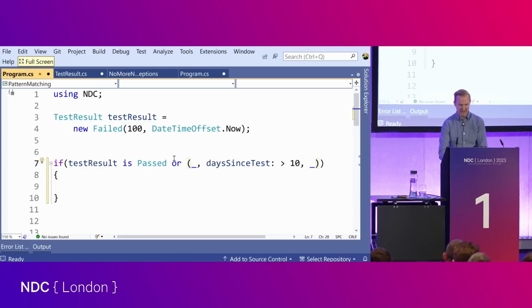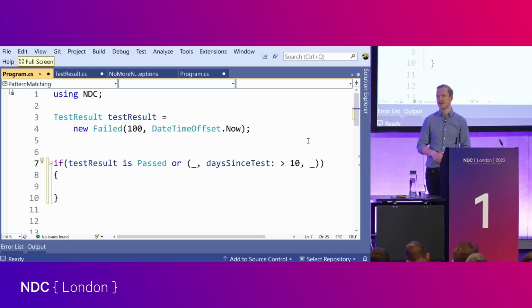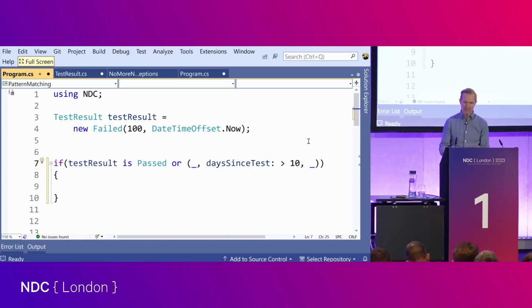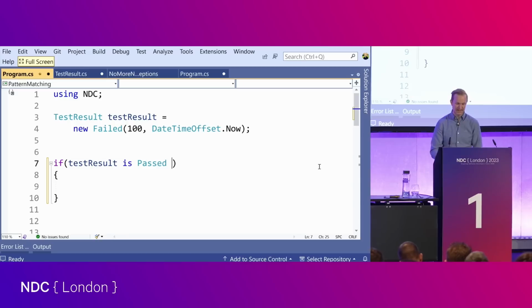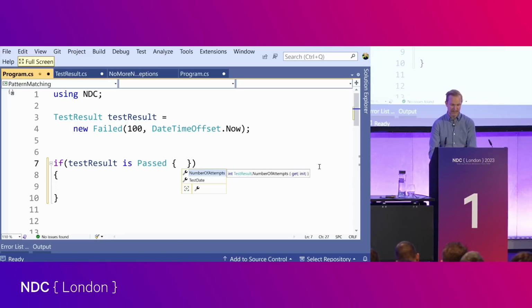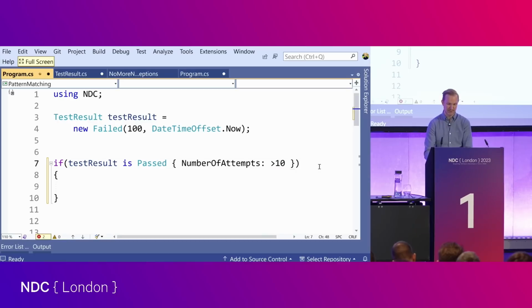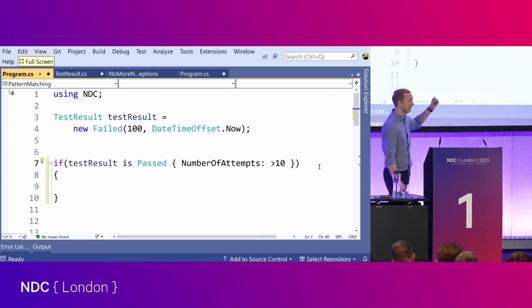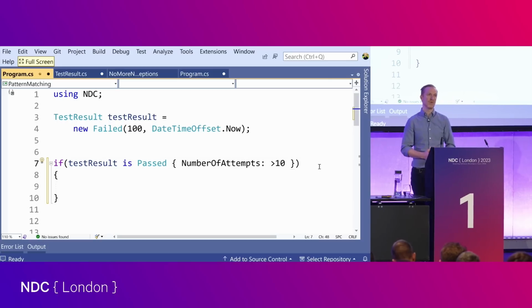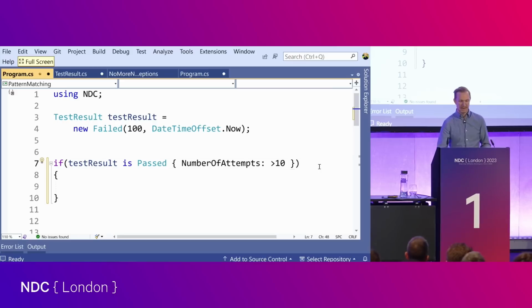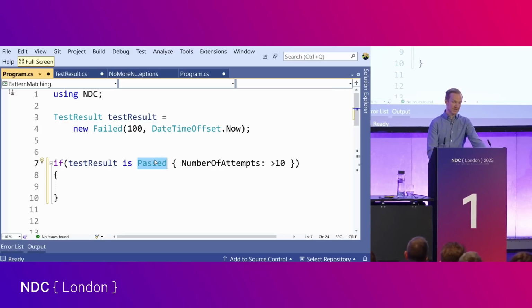So we can change this up a little bit here. Instead of having to use the deconstruct method, which is handy in some cases, especially if you match on all the different things that you get from your out method or your deconstruct method. Let's say that I instead want to say that I'd like to find where all the number of attempts, or maybe I don't have the days here, so I'd have to compute that myself. But this here is using a property pattern. It requires me to find a past test that also has this property set to a certain value.